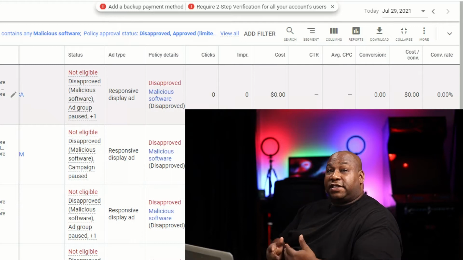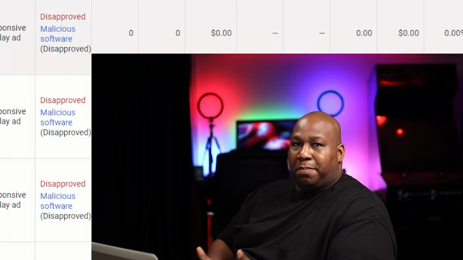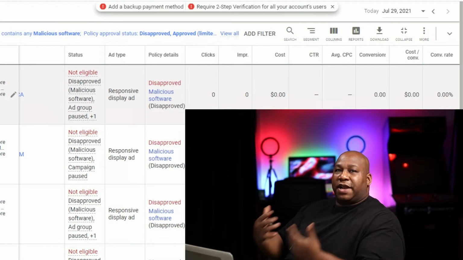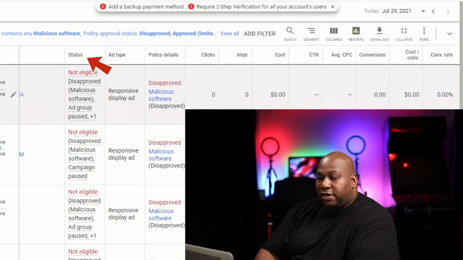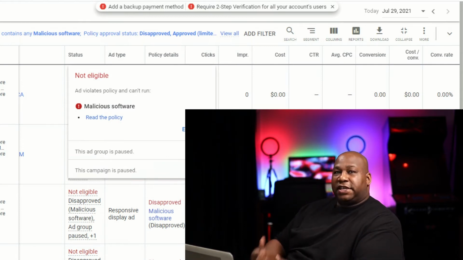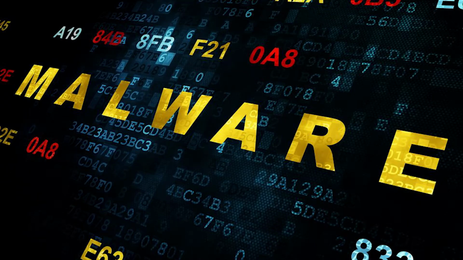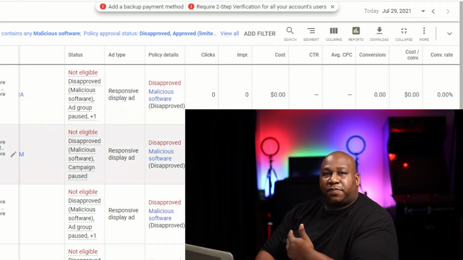Here's the 2 areas I look at to determine why my ads are disapproved and what particularly may be causing my client's suspension, or back when I got suspended, where I learned you need to look to understand what's going on. The first area is under this column here called status. You will notice in this particular example, there's a malicious software violation here. And at a glance, I can determine what may be going on with any particular ad.